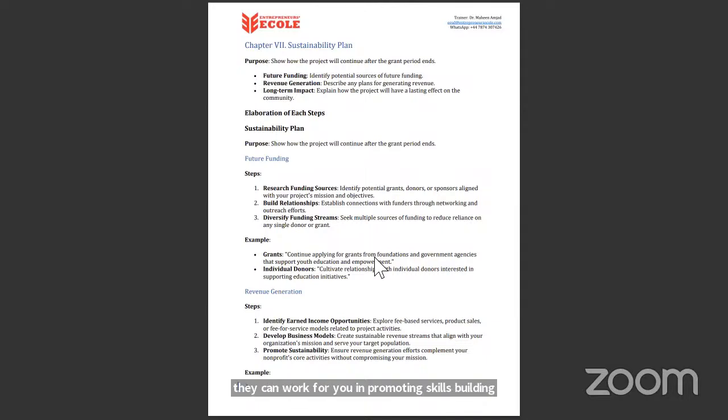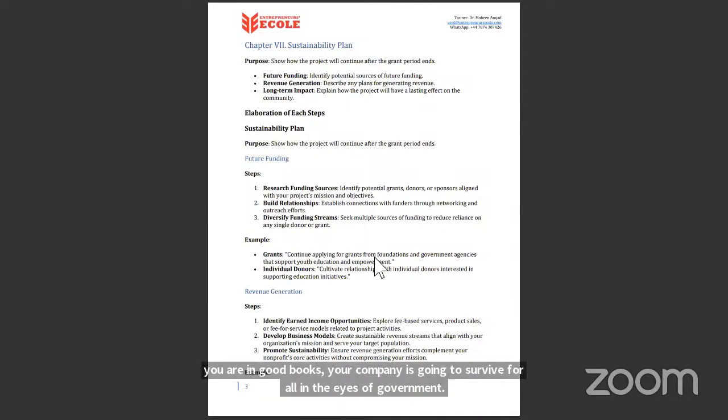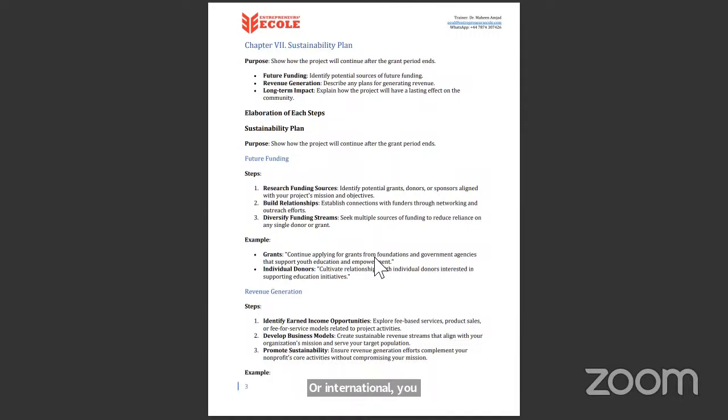So you need to give back. If you're giving back, you are in good books. And if you are in good books, your company is going to survive for long in the eyes of government or international policymakers. So you have to show how much you're giving back if you're taking something from society. Okay, so that's the whole story. Are we good here, Mary?